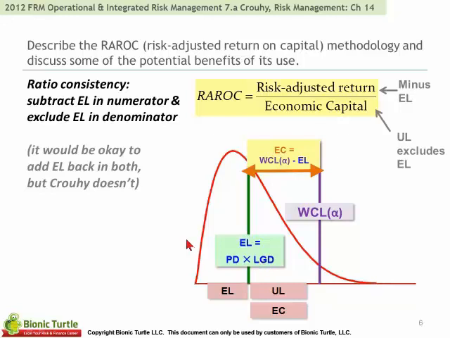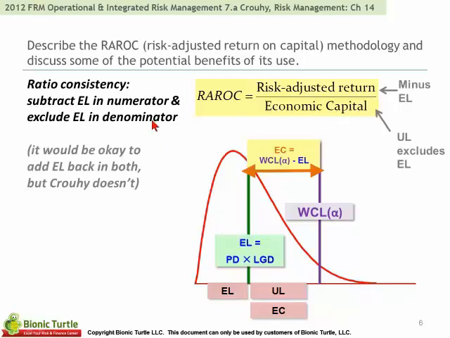So a graphic that I like to use here to illustrate some of these concepts sort of summarizes some of the key terminology. So this would be a good time right now to pay attention to this distribution here. Notice it's not the normal distribution because it has the positive skew. And so right away we get a hint that this is probably not a market risk distribution. I mean, it could be, but it's more likely this is a credit or operational risk distribution.